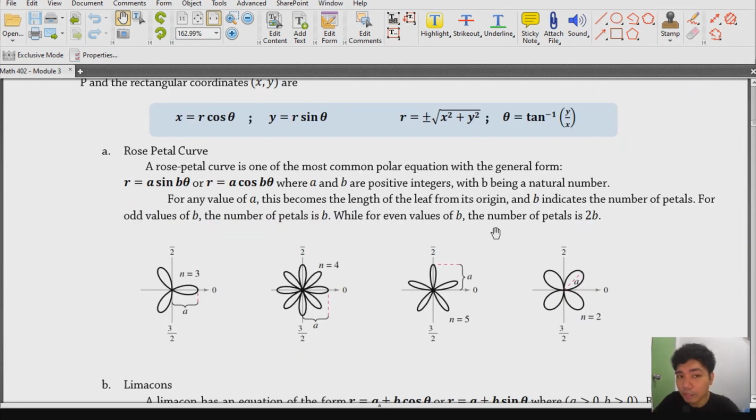And as you can notice, sa ating rose petal curve, there are symmetries here. You can have a symmetry on the pole. Pwede rin siyang symmetric sa pi over 2 or pwede rin siyang symmetric sa 0. So, iba't iba yung symmetry depende rin sa if it's sine or cosine and then depende rin sa number of petals. Usually naman kapag even, same lang din yung nangyayari dito. Nag-start tayo sa 0 if it's cosine and then for sine, nag-start tayo dito sa pi over 4. And then, wala tayong value for 0 in that case. So, it depends dun sa ating mismo equation. But, malalaman nyo siya later kung para saan yung mga symmetry na yan.